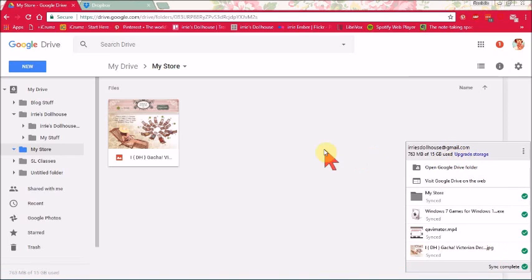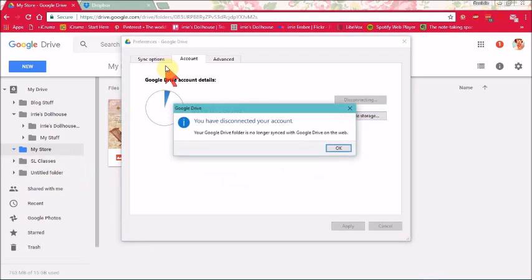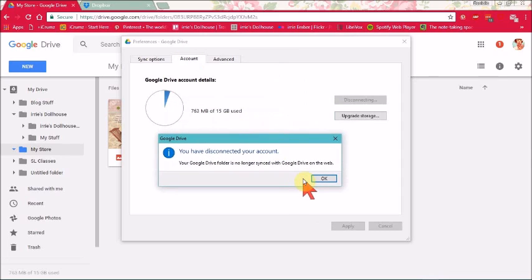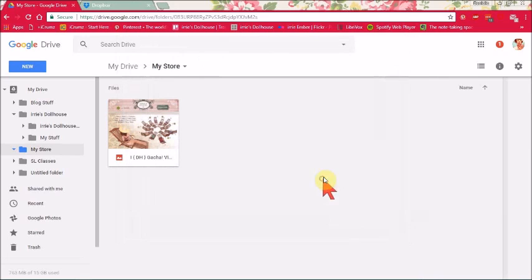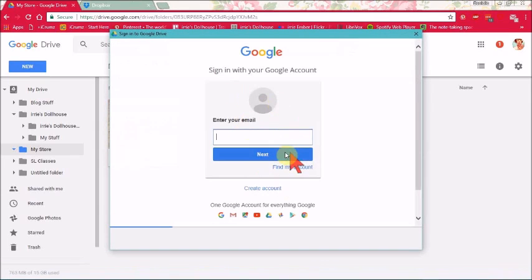Mine is already logged into this account for Erie, but if you wanted to switch accounts as far as which account is going to be active on your computer and syncing, you can go to, I think it's in Preferences, Account, Disconnect Account, Disconnect, because I do have two Google accounts that I use, and it depends on which one is logged in as far as where the files will be saved to which drive. So if I want to switch to my other Google Drive, I can do that this way, and then sign in, and then put in my other account information.